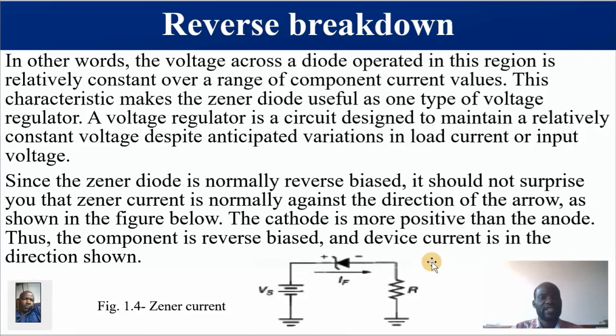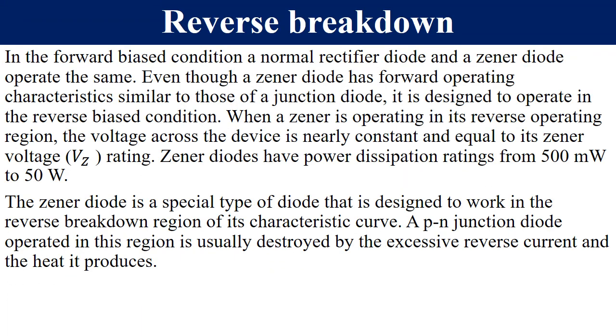There is this term which you must understand, because we've got a positive there and a negative there. We are saying the cathode is more positive than the anode. Thus, our diode is reverse biased. I can't keep on repeating myself. Go through that slide and see if it makes sense. I've gone through most of the points stated in that slide.